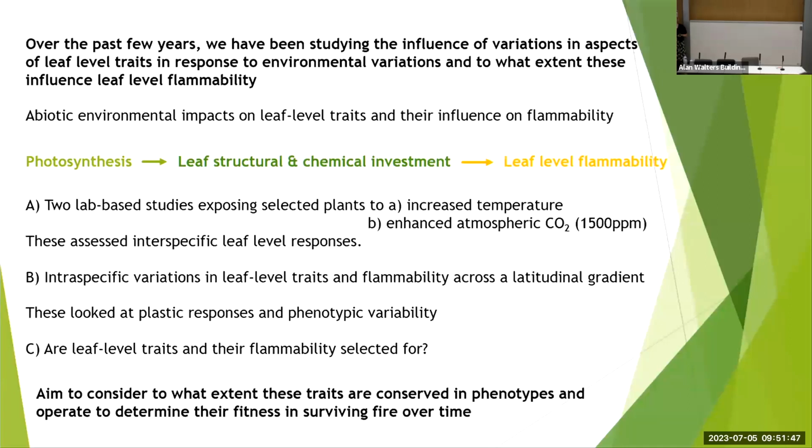So what I'm going to talk about today, I'm going to show two lab-based studies where we've exposed selected plants to increased temperature, but also enhanced atmospheric carbon dioxide, 1500 ppm, so a big increase in CO2. And with these two studies, we've assessed interspecific leaf level responses. We've then also looked at, if we look at one species, do we see intraspecific variations in leaf level traits, say across a latitudinal gradient? And then we wanted to look at these plastic responses and phenotypic variability that we can see in these.